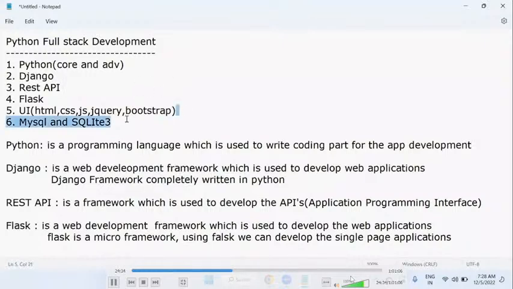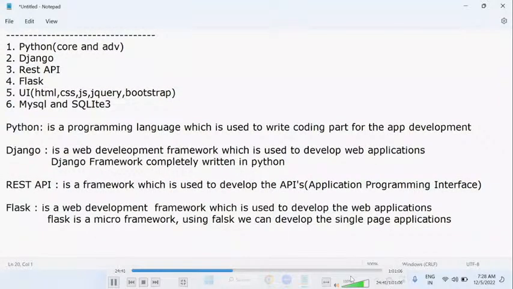Now coming to UI, user interface. In real time, for any website you open, UI is compulsory. Whatever you see on the screen for the first time when you visit a website, that screen is nothing but the UI, the user interface. User interface means how the user is going to interact with the web form or registration form when entering the website.